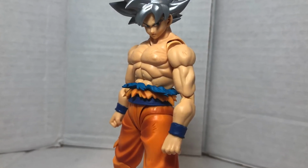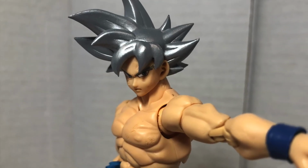So overall, guys, I think this figure is really great. It's an awesome addition to the collection if you guys don't have it already.